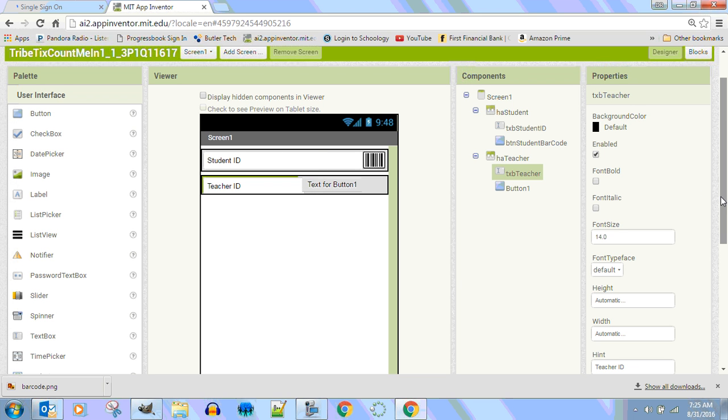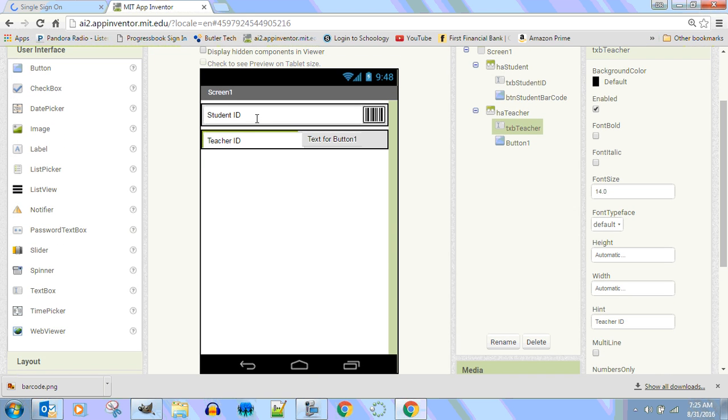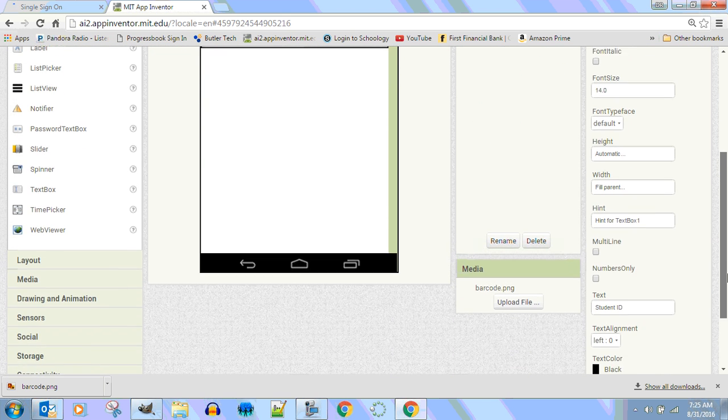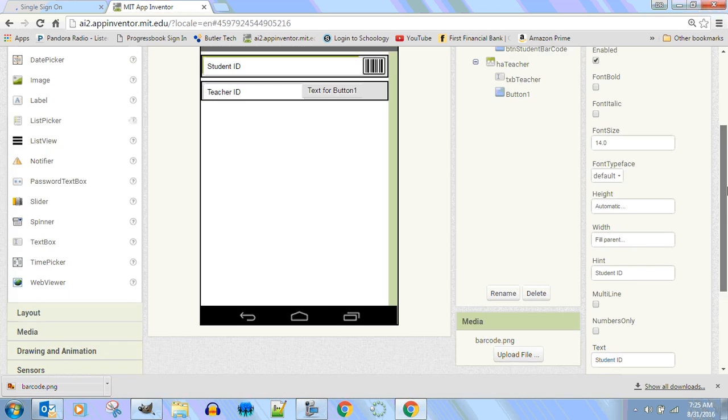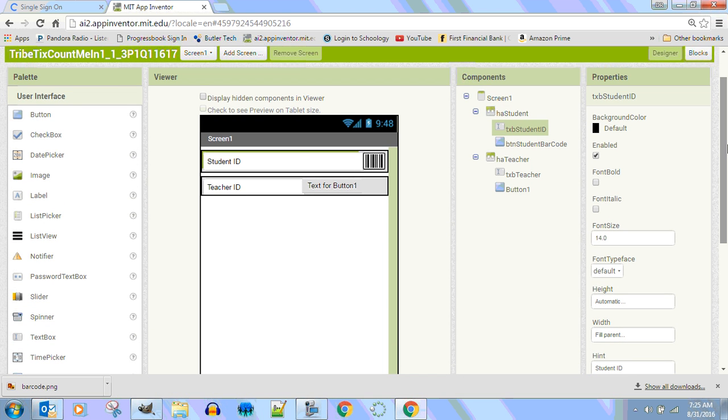So let's go to this one right here. Let's go to student ID and we'll set the hint. So this is student ID. Does everybody know what a hint is? Let me go over it one more time. Do you guys not see it?